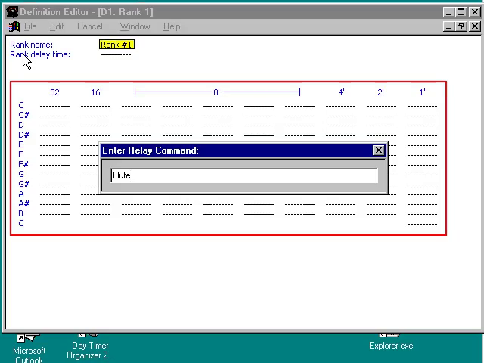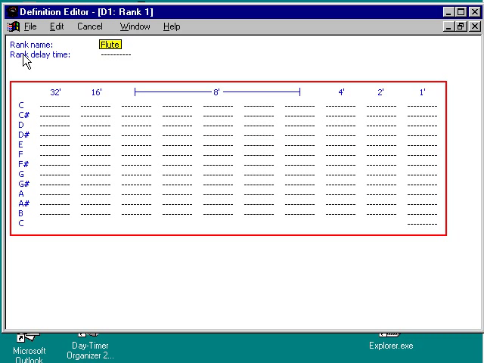Now generally there is a unit flute in every organ, in the pedal or someplace, and of course the theater organs, there's flutes all over the place. So we type in a flute. Rank delay time, we don't want to put any delay time because we want this to be in real-time, full-time operation. And then we come down here into our programming screen and let's make this a unit flute from 16-foot pitch, starting at 16 foot, and then going up for, let's say, 73 notes.